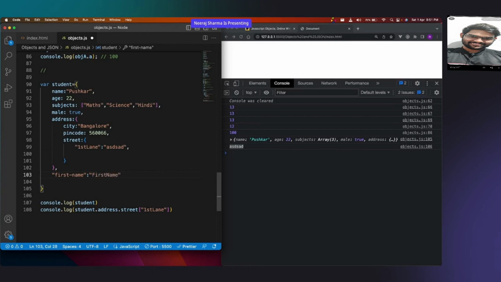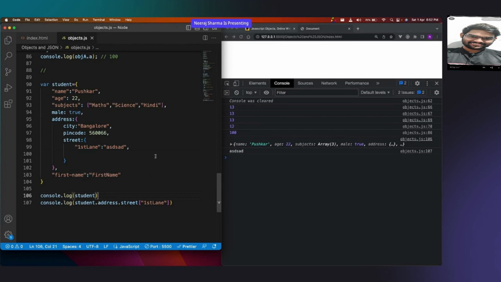Yes, the first line is a key. See what I'm trying to tell you. This is one way that you can create a key, that you just put the name, or the other way is you can also do like this. So even this is a key, the same thing. It will be treated the same way. Now even like this address, I can make it like this. Cool. Everything is working perfectly fine the same way. It's just the way you would like to do it. I hope it is clear.